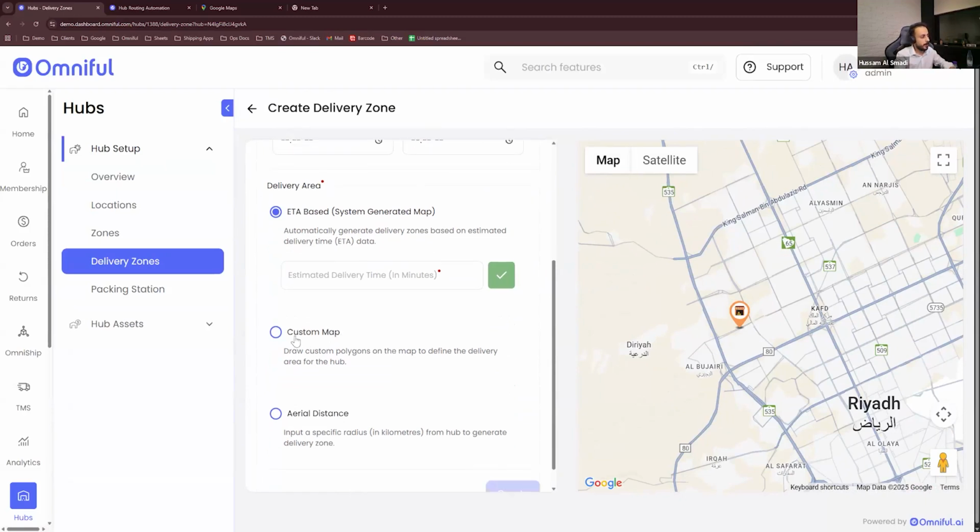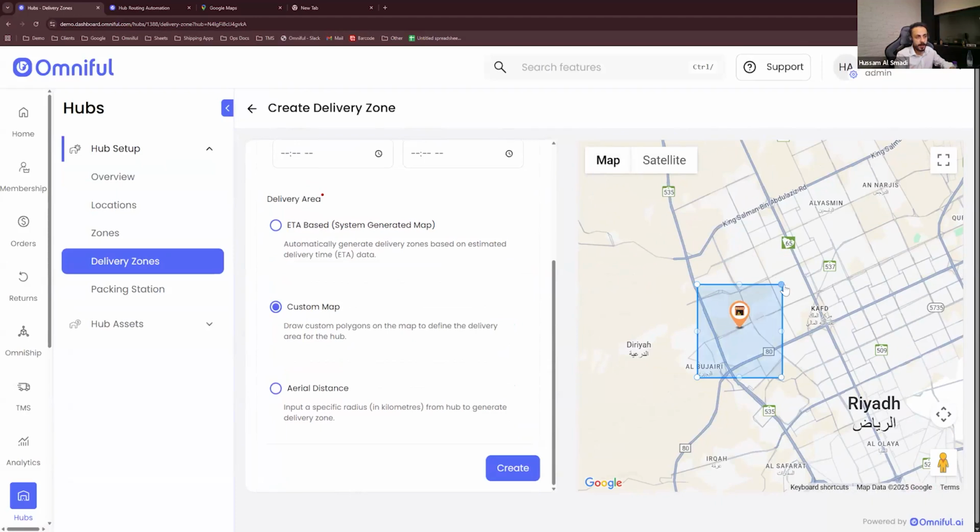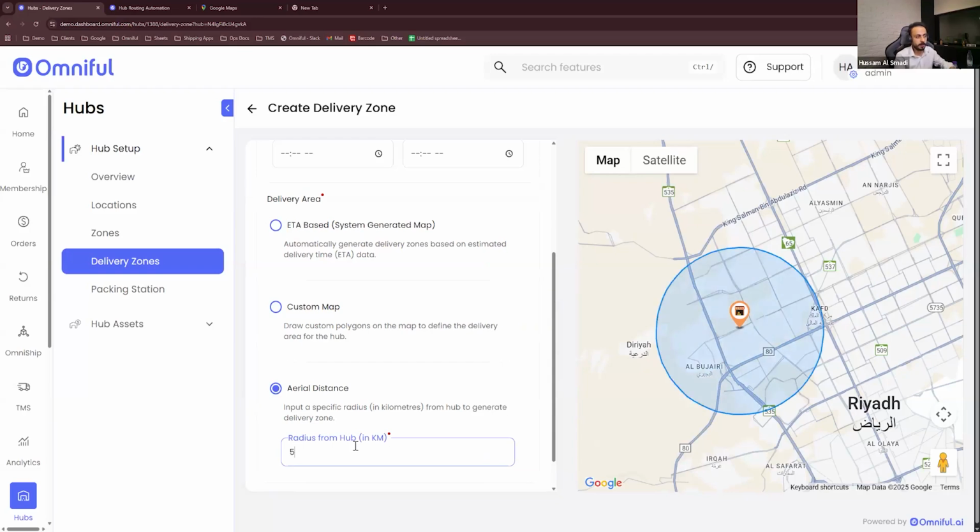And I have the custom map, where I can draw and define the zone as I want, or I can use the area distance, for example a radius of 5 kilometers.